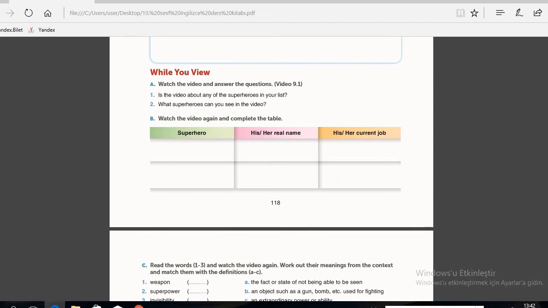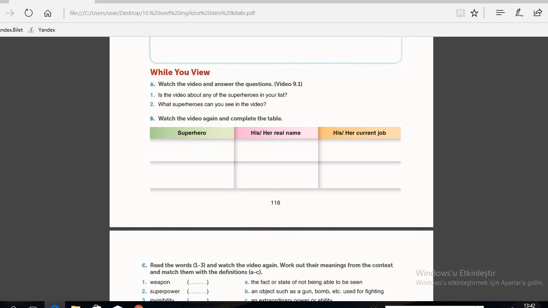Many people like watching superheroes as they find them very interesting. Here are some popular superheroes. The first one is Iron Man. His real name is Tony Stark and he is an engineer. He designed a special suit of armor with weapons and many technological devices. When he wears his suit, he has some superpowers such as superhuman strength and supersonic speed. He can fly. He can fight very well.